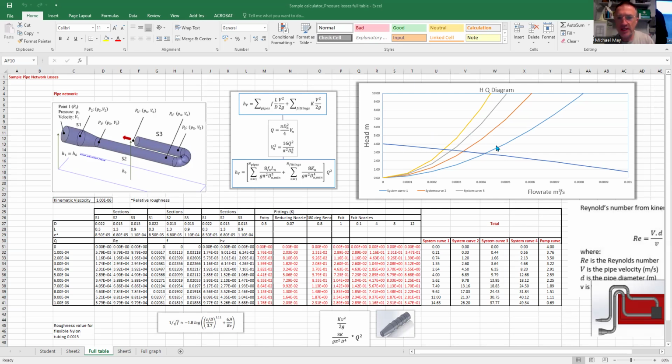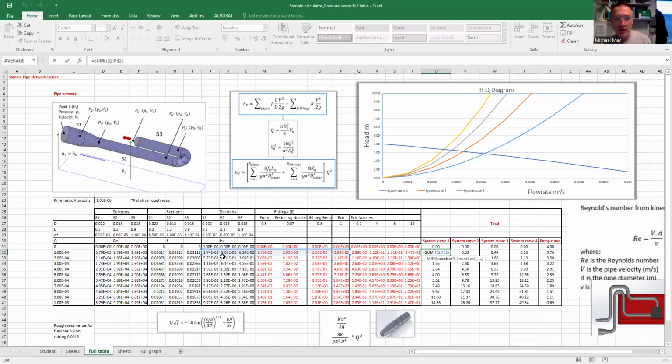So over here we see the pipe characteristic curve. And if I click on it, you'll see that it's drawing the data from this system curve here and plotting it against these volumetric flow rates over here. And if I click on one of the cells here, you'll see that it's summing up these major loss values here and these minor loss values here in red as well.